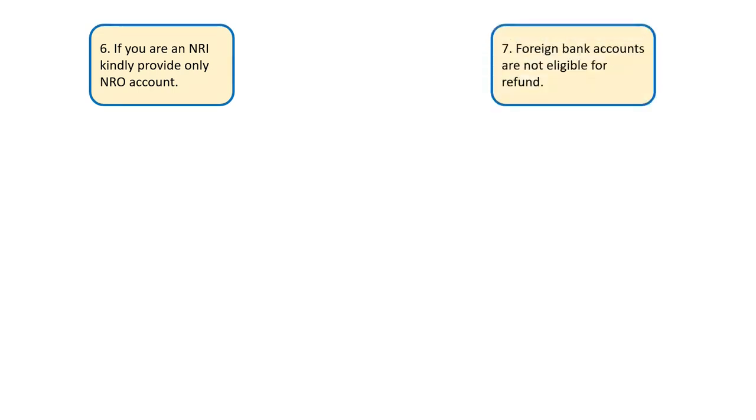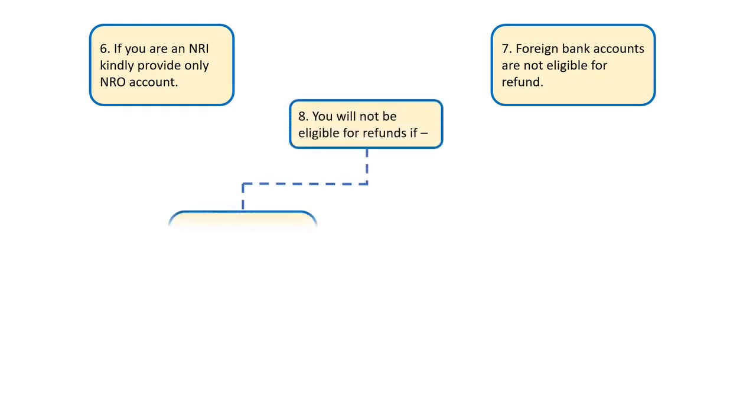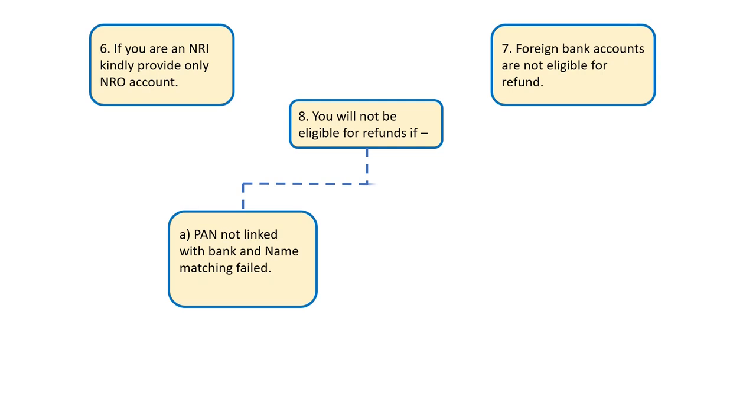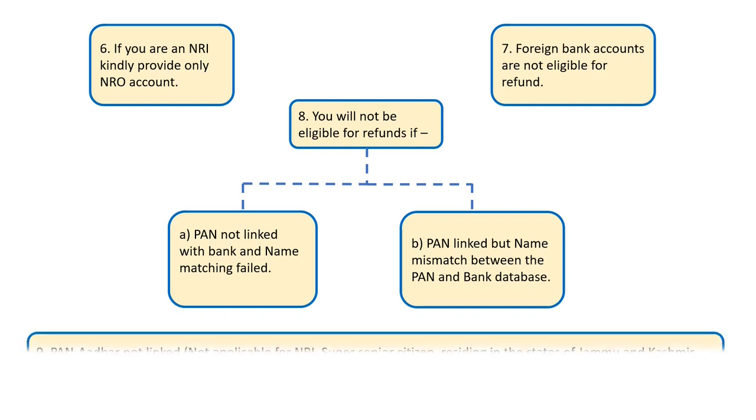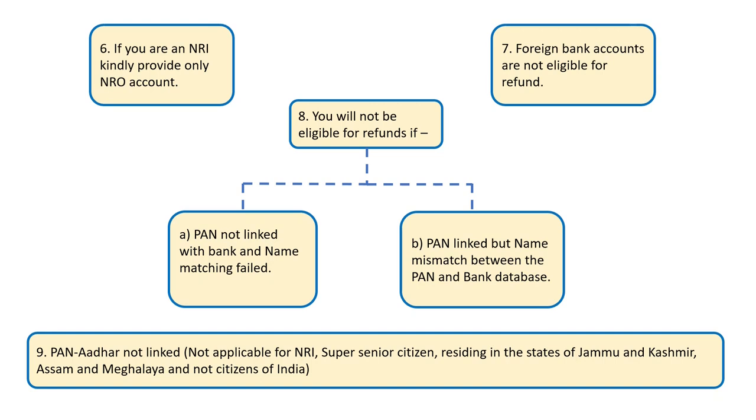Foreign bank accounts are not eligible for refund. You would also not be eligible for refund if your PAN is not linked with your bank and the name matching fails, or if the PAN is linked but there is a name mismatch between PAN and the bank database. It is also important to note here that Aadhaar PAN linking is not applicable for NRIs, super senior citizens, and the citizens residing in the states of Jammu and Kashmir, Assam, Meghalaya, and not the citizens of India.